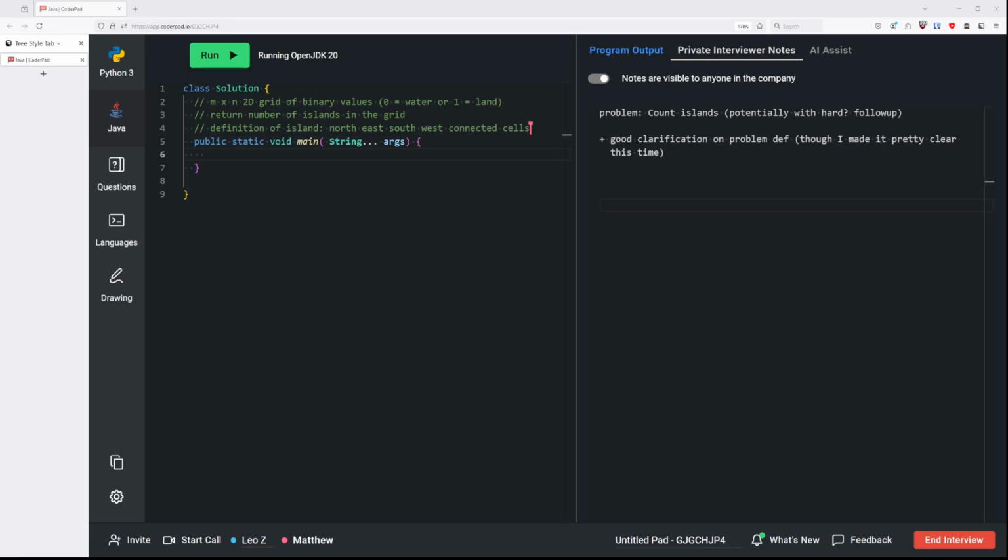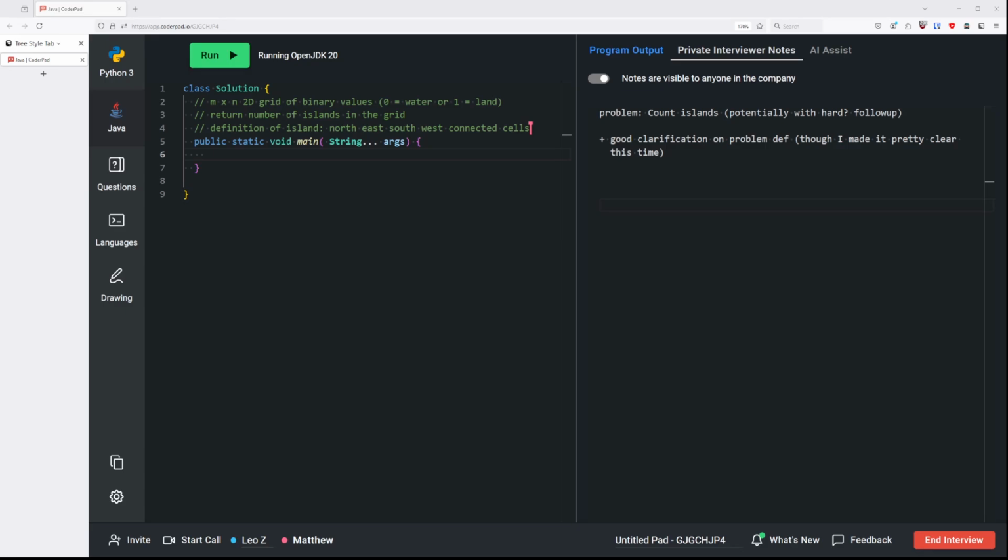What if we can't modify the grid? Let's put that restriction on. So if we cannot modify the grid, we have to keep the input as is. Then one thing we could do is store the coordinates of the cells that have been visited, and determining whether a cell has been visited is as simple as checking. I would guess it would be a set of coordinates, checking that set to see if this coordinate has been visited or not. Does that sound reasonable? Yeah, that makes sense. Okay, cool.